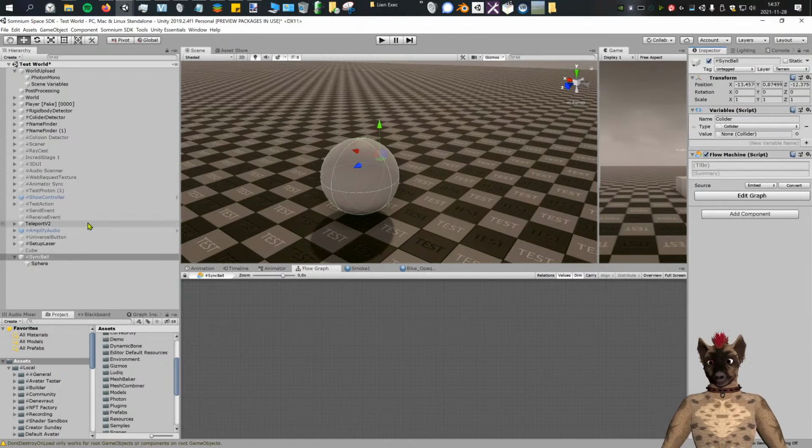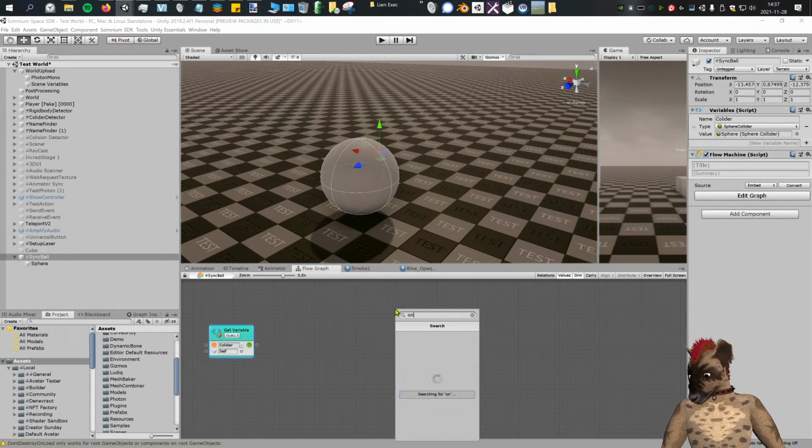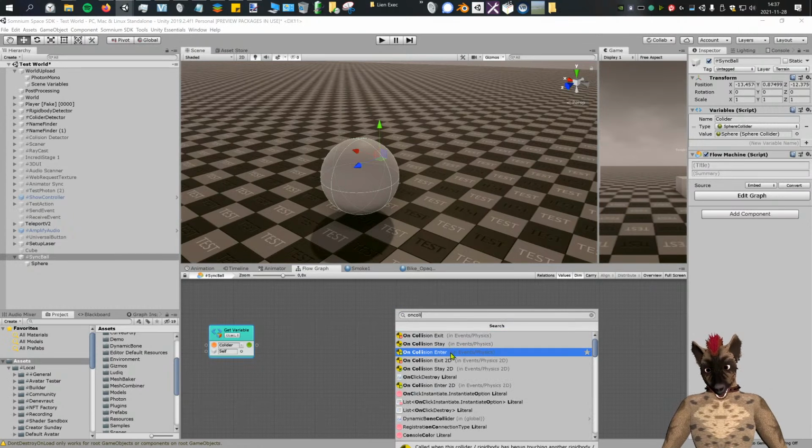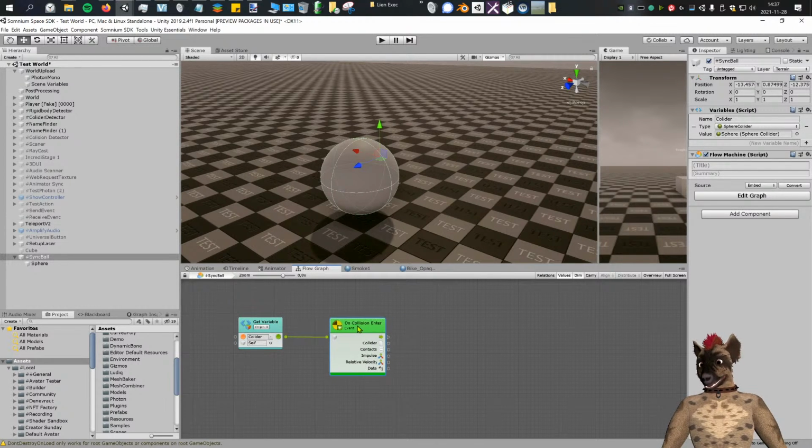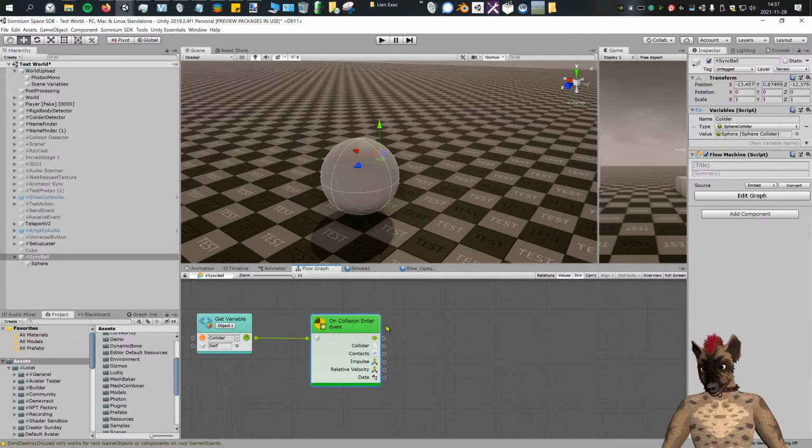Damn. I drag and drop the ball. I put this here. On collision enter. So if someone touches it, it will own the ball, right?